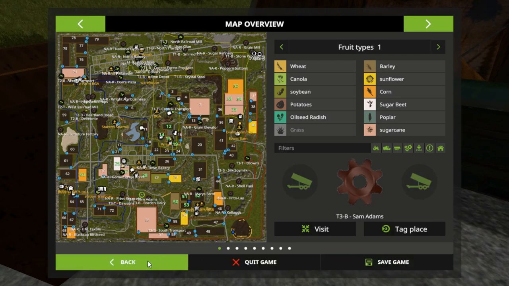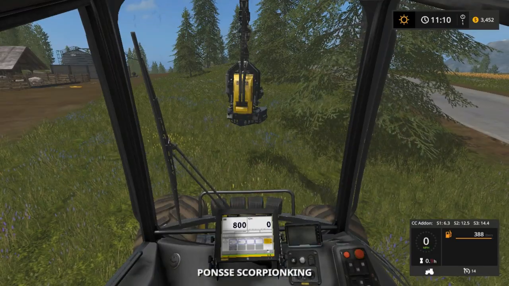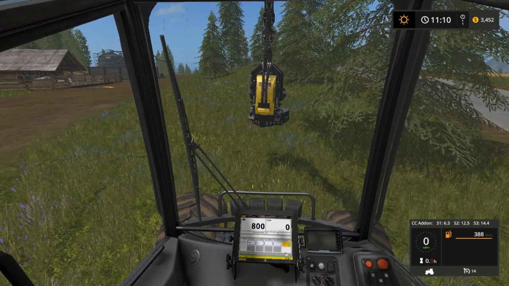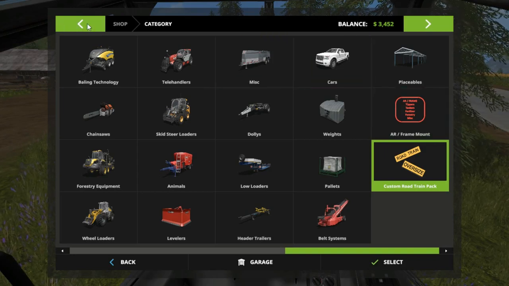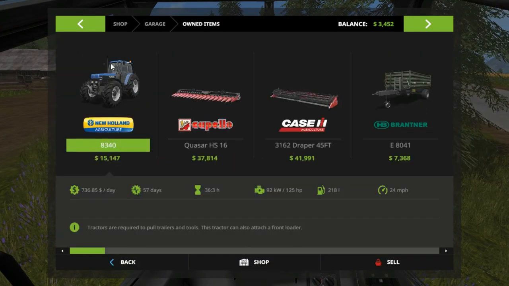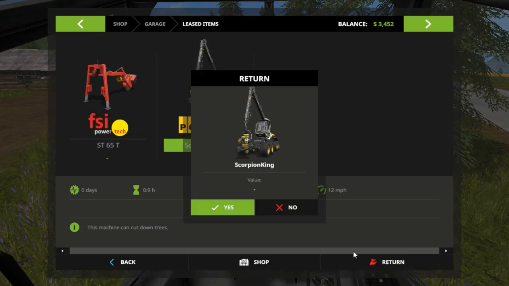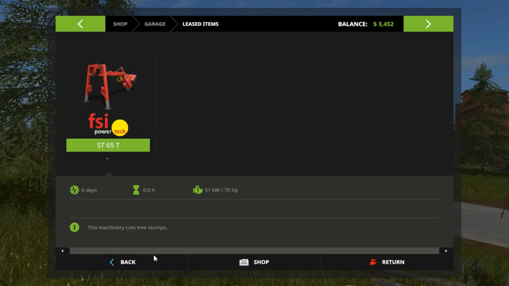Alright, folks, I have no idea, so I really don't. I'm gonna return the lease on this. I forgot how to get back to the store. Return the Scorpion. Wrong way. There go to the garage. Didn't hit this. So I got these two things leased. I won't return this, so I won't have all that big price and just have that right there.